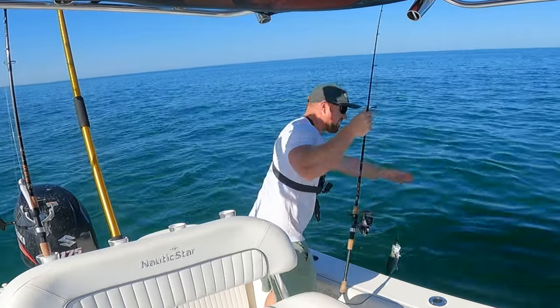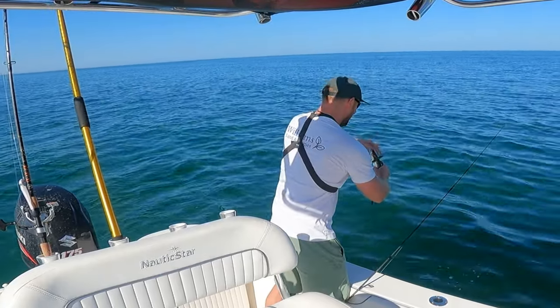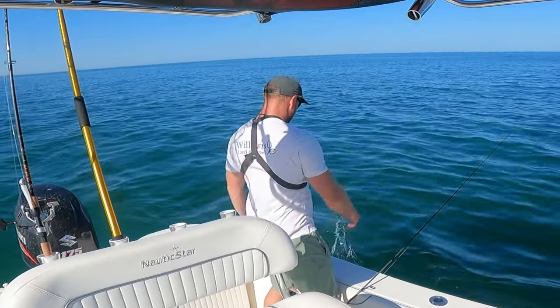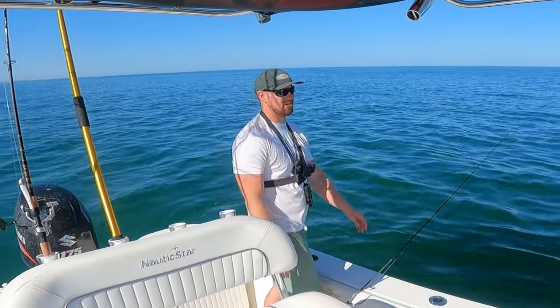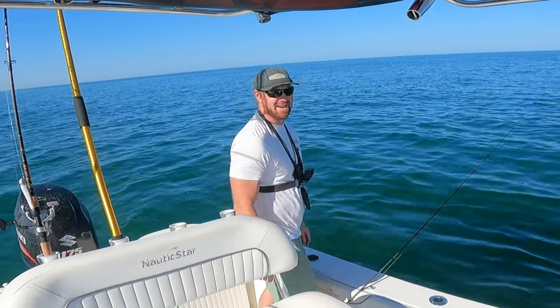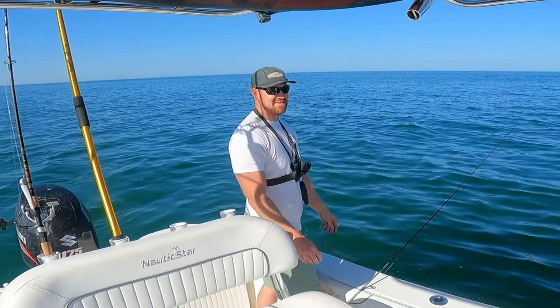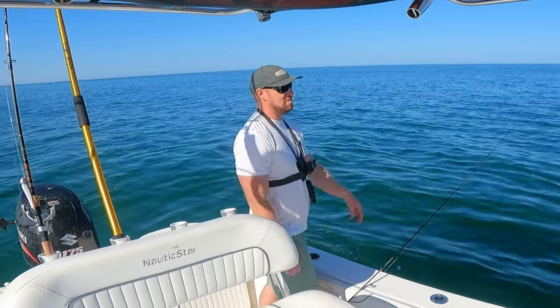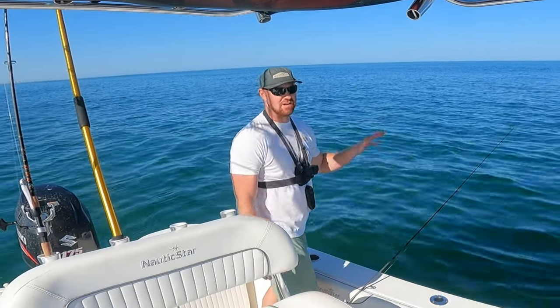I've got a good mass of them going underneath the boat this time. These pelagics kind of go in a circle around and around — you just have to time it right so you're there when they're coming underneath the boat or within casting distance. There we go — oh my gosh this is so fun! Just had to switch it up a little bit. I've been itching for a good Spanish day and I finally got one. They're all really good eaters too. What I'm throwing is just a one-ounce jig — you could throw heavier but I always have the best luck with one ounce. It sinks fairly slow compared to the one-and-a-halves and twos, but when you retrieve pretty quickly you cut out the bluefish and can actually get on the pelagic.